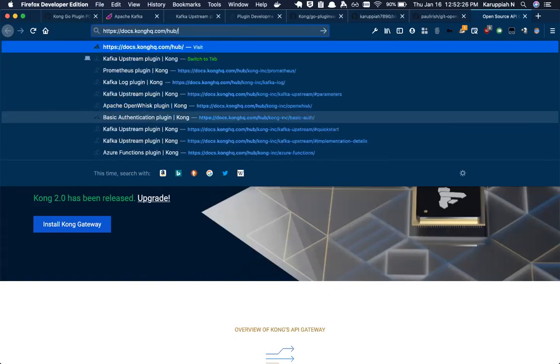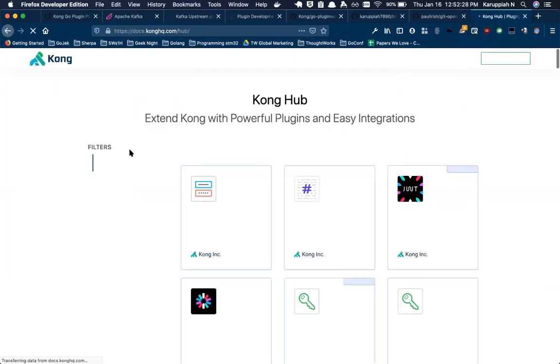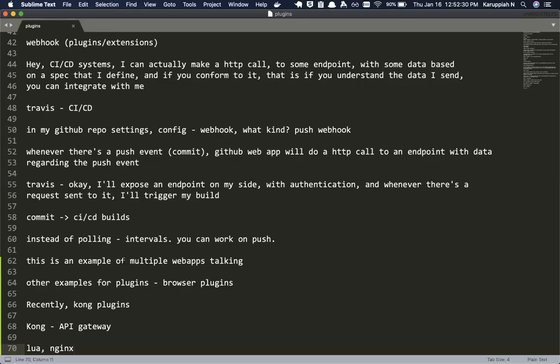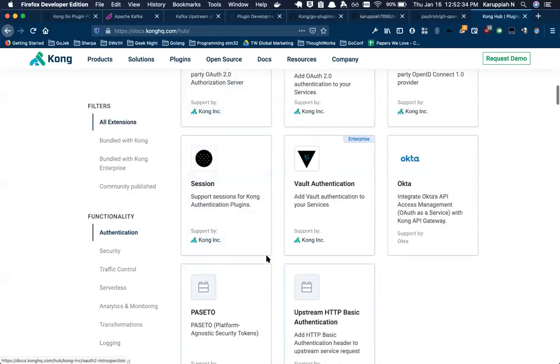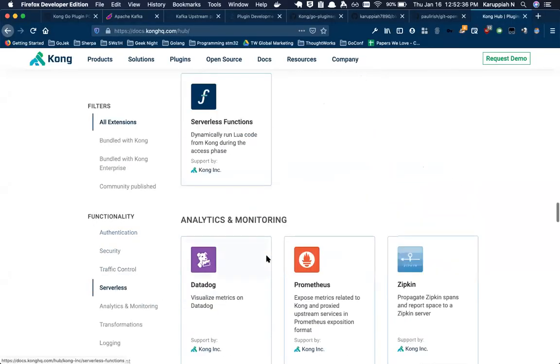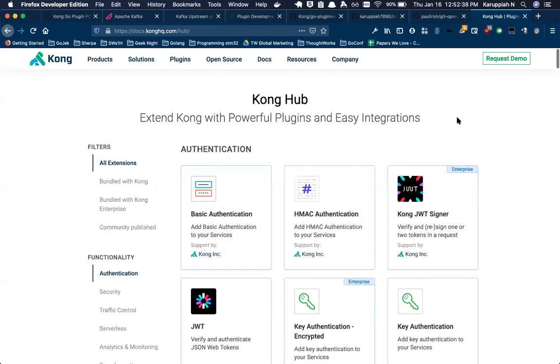Okay, so I said there are some things called Kong plugins. These are some examples of the Kong plugins that are present. What does it mean to have a plugin in Kong, and what does it help with? Let's say you have multiple APIs.